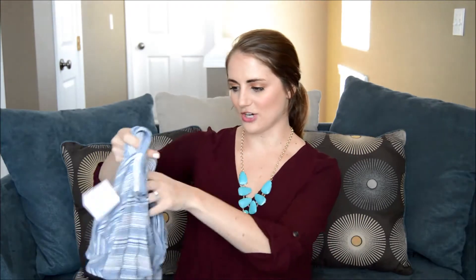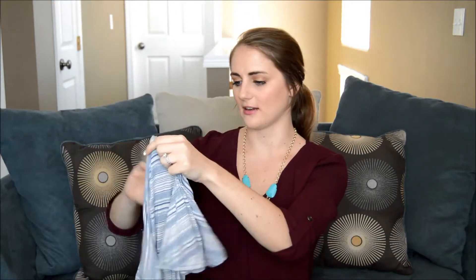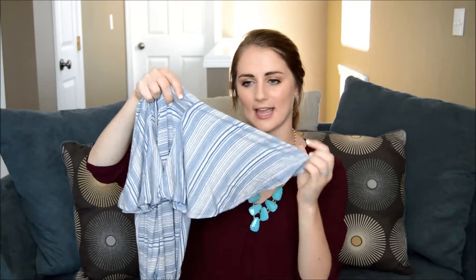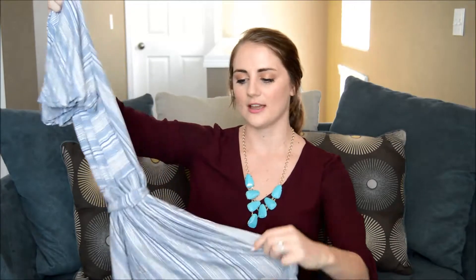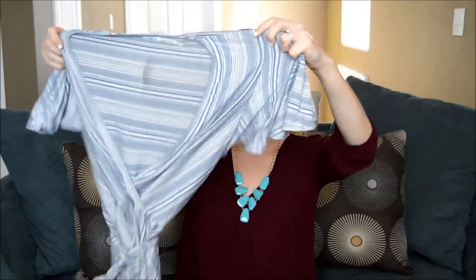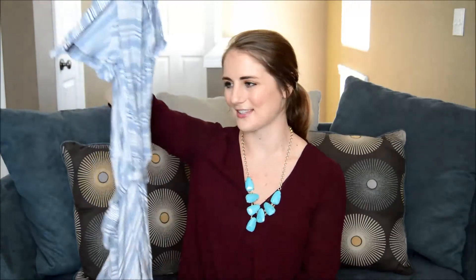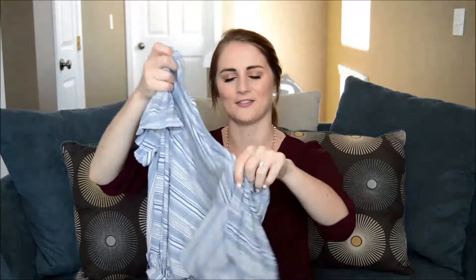This past weekend, I received this dress in the mail. It's from Urban Outfitters and I'm majorly obsessed with it. I haven't bought anything from Urban Outfitters in quite a long time, and then randomly was just browsing their site recently — and now I pretty much want one of everything. I love this dress because it's a cotton material, so it's super light and very comfortable. The wrap dress style of it is incredibly flattering. I think it will be very cute with like a denim jacket and some slip-on sneakers for a casual look, but I also think it could easily be dressed up with some wedges for a fancier daytime event.